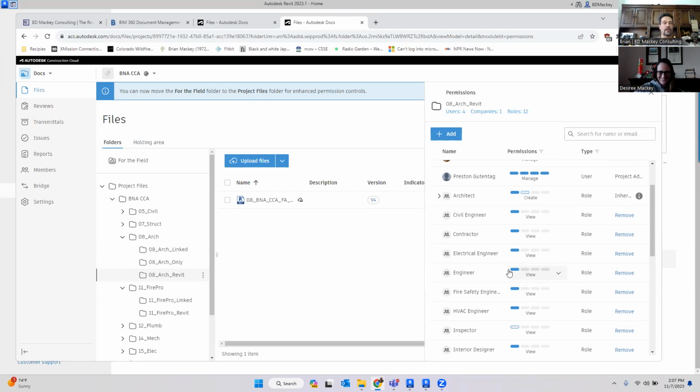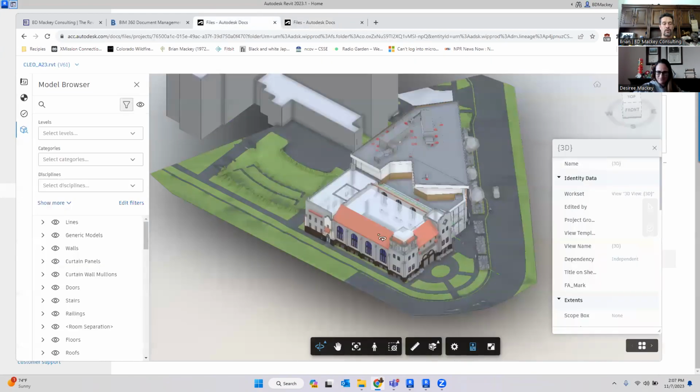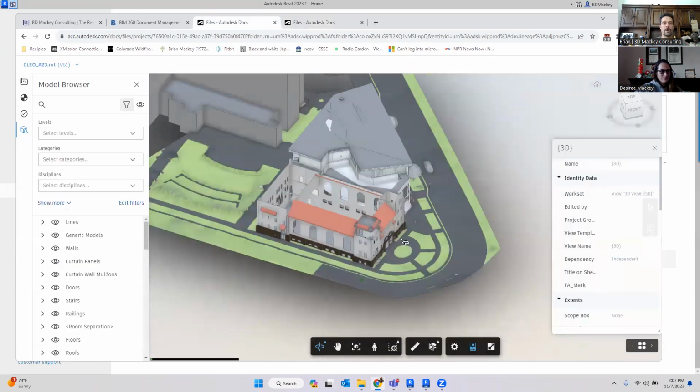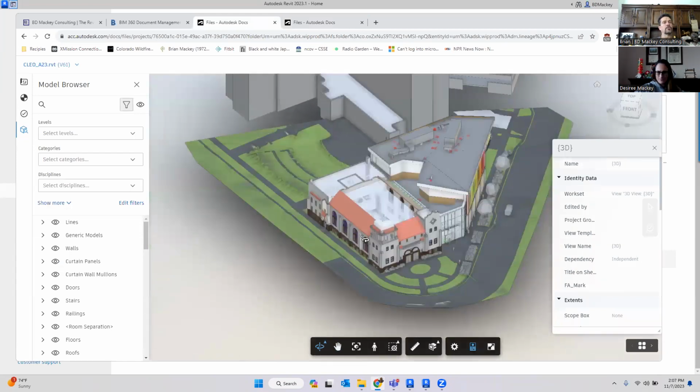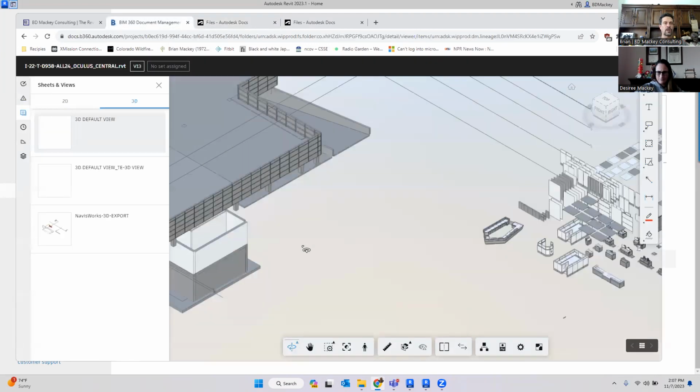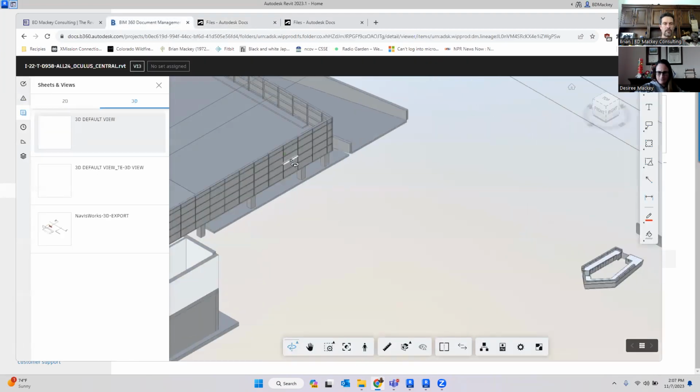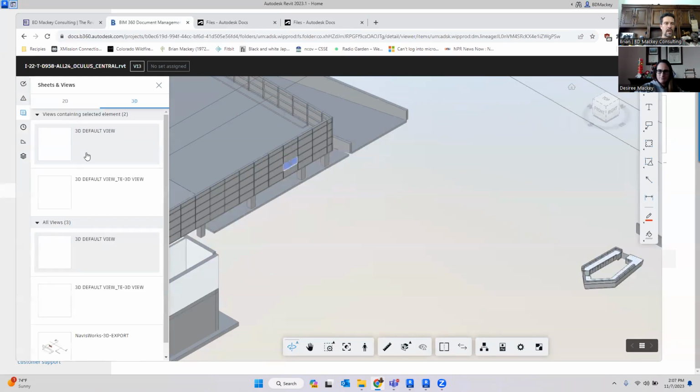So that's the thing with this. I use BIM 360/ACC on almost every project, even on my own little residential houses. It gives me the cloud backups. The other thing that's really cool is anybody can come into this viewer and view it online like this, depending on what you've got published. I also noticed in BIM 360, but I haven't checked it in Docs yet, just yesterday, that if I grab an object, BIM 360 tells me here's all the views this shows up in that you've published. So you've got 3 views published, but this only shows up in these 2 views.